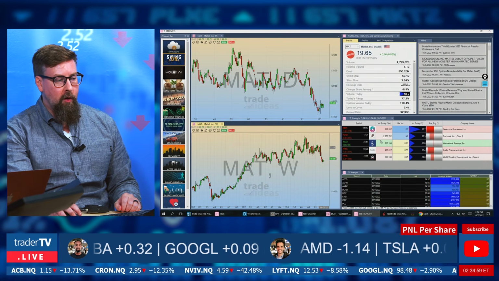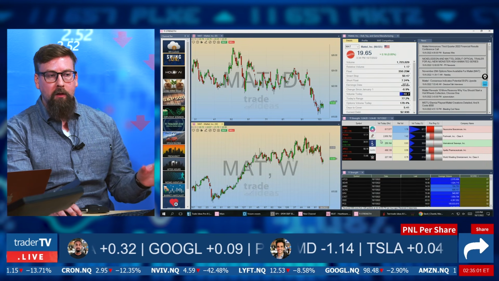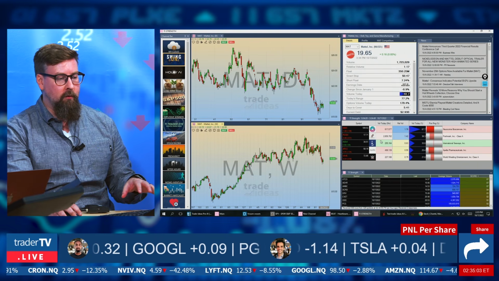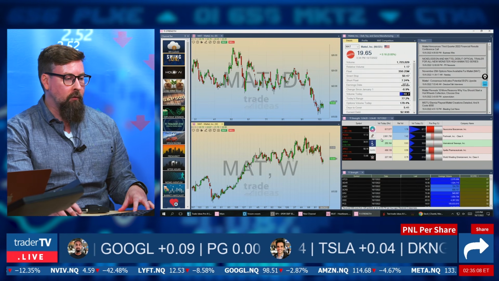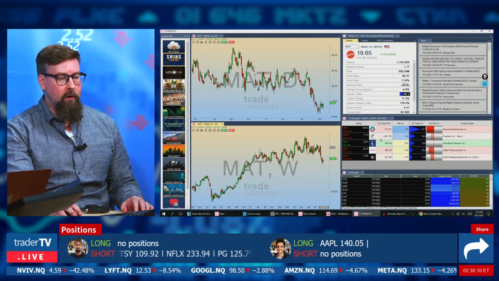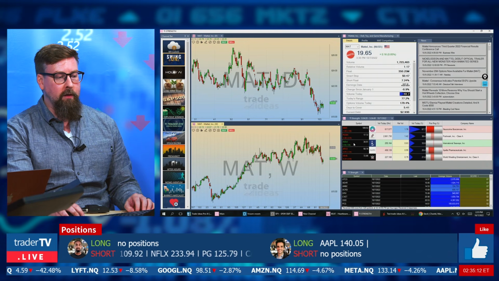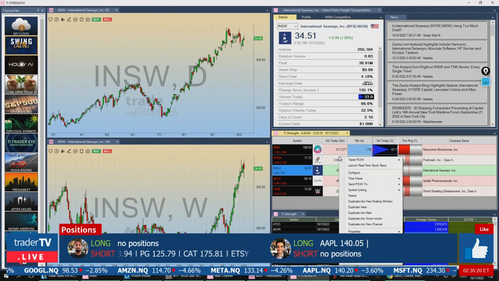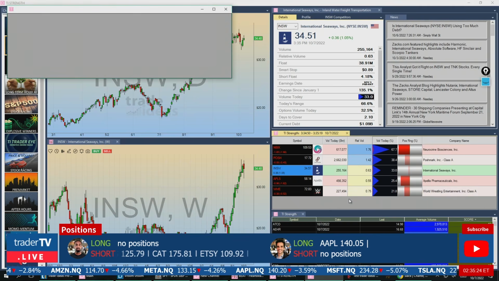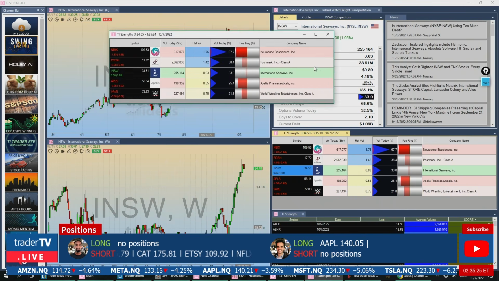And you can actually right-click. Right-clicking in the middle of a window is kind of the best way to bring up all of your options in each individual scan. So, for example, if I really like this window right here, which shows all of the relative strength picks from this week's algorithm, if I always want to keep this window on my side, I can just right-click. I can say duplicate into a free-floating window, and then now I own this window.